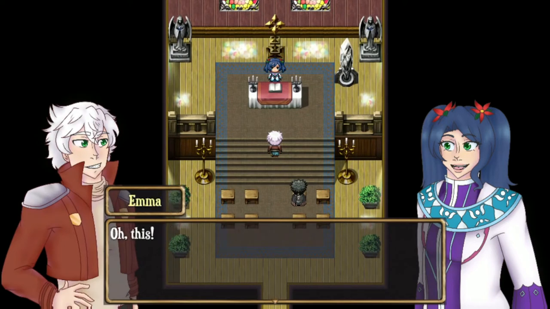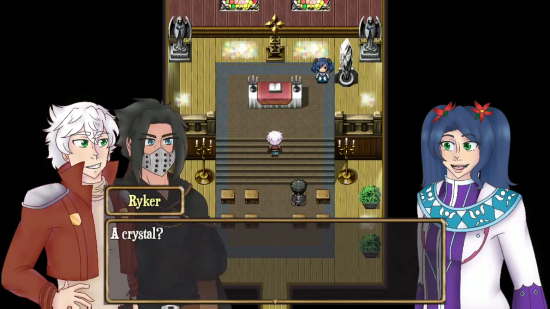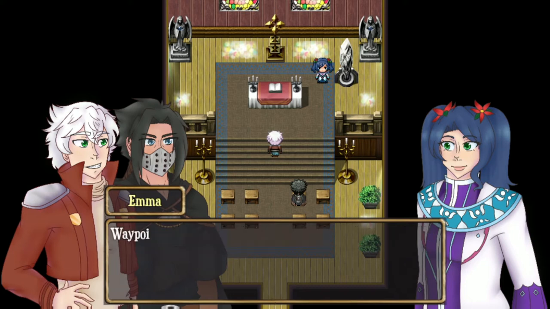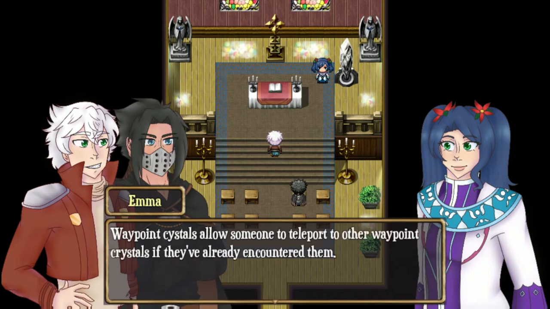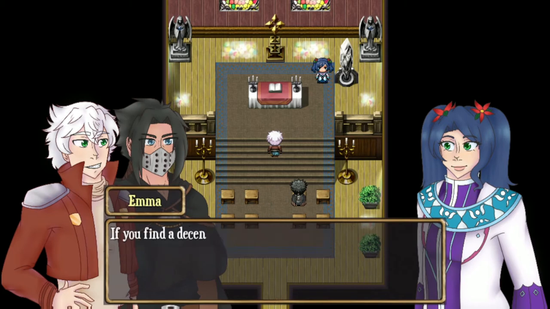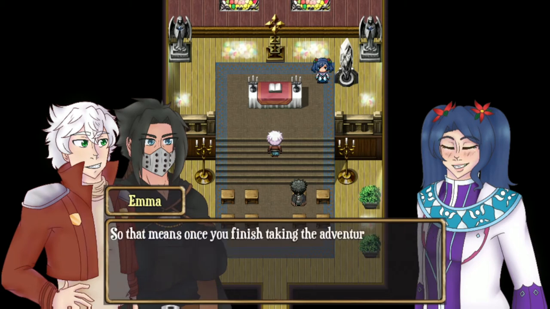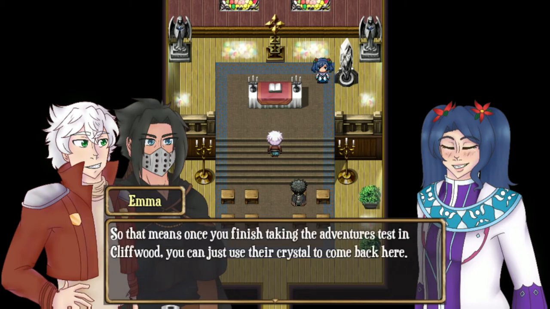Oh, this. A crystal? Not just any crystal, Riker. A waypoint crystal! Since our village was finally recognized as being big enough, the church has granted us one of these. Waypoint crystals allow someone to teleport to other waypoint crystals if they've already encountered them. If you find a decently populated area with a church, you're most likely going to find a waypoint crystal. So that means, once you finish taking the adventurer's test in Cliffwood, you can just use their crystal to come back here.